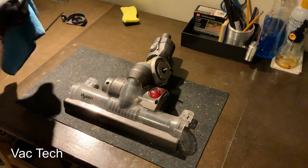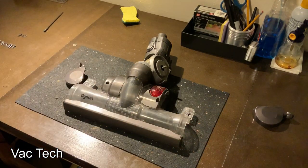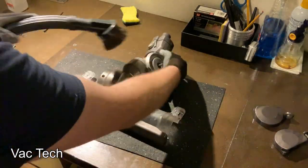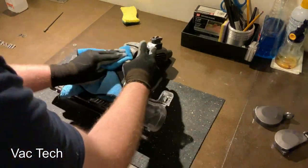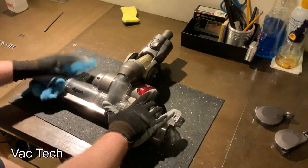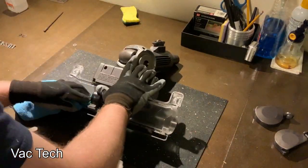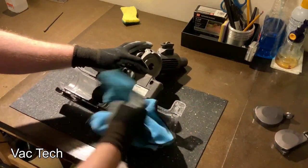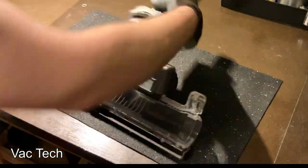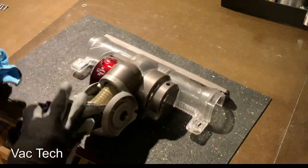Now I'm cleaning up the powerhead. I first wiped off the end caps, which build up with fine dust, and then oiled them at the end. I used alcohol to get all the paint scuffs off the sides — they looked great afterwards. Then I swept it off. I ended up polishing the plastic on the inside and outside of the brush roll housing using a product called Mother's Mag and Aluminum Polish — it's a great plastic polish that gives a nice long-lasting shine. I wiped it down with all-purpose cleaner and then rubbing alcohol to disinfect it, then got into areas with a Q-tip. Unfortunately some stuff was discolored, but that was really just the best I could do.